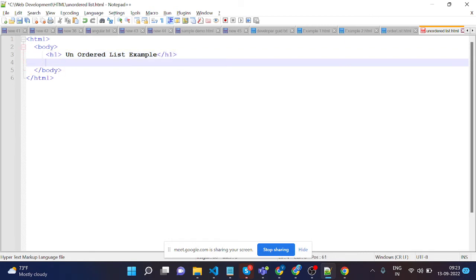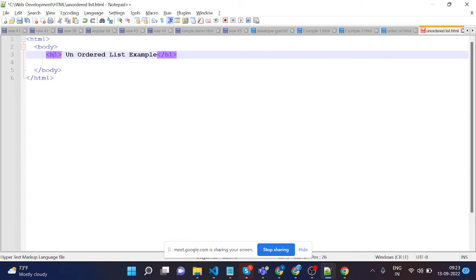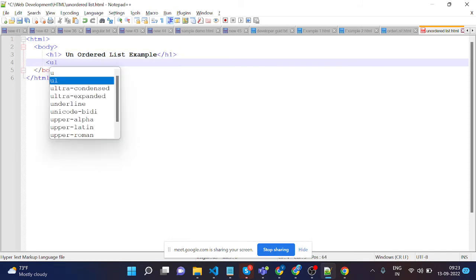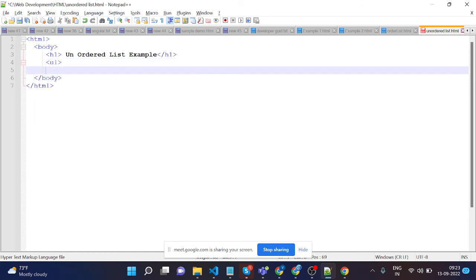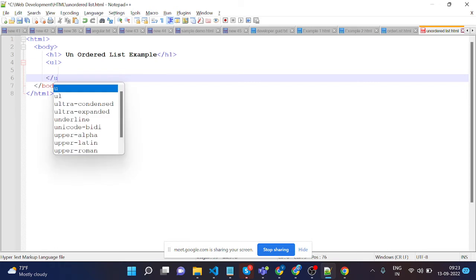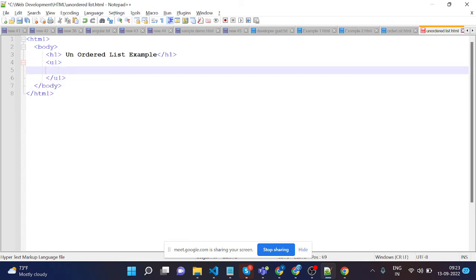As it is a dependent tag, we should open and we should close it. And I'm starting with another list, UL. Another list will be put with the UL tag. Here also, same, we should specify LI items, list items.